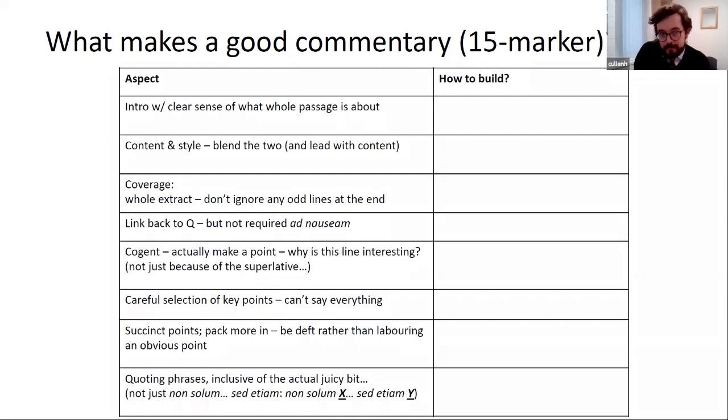And this is a really important one, covering a whole extract. Now, if you look at some recent Latin past papers, for example, often the selection of lines for the 15 marker goes across a paragraph break, or includes 2 or 3 lines at the end, which are actually separate from the main. I mean, they might be a continuation of, but they might be a contrast to as well. And covering those lines too, and not ignoring them because they are inconveniently on a different theme, is really vital. And it shows that you're, again, thinking in that zoomed out way.